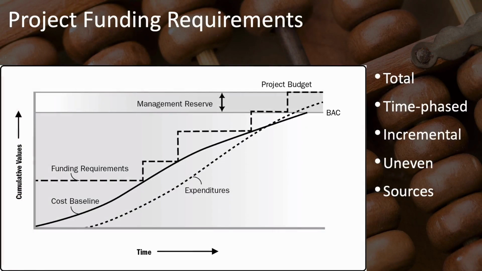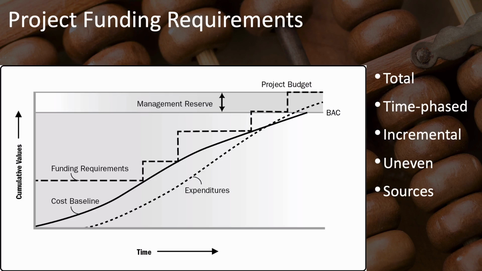This time-phased diagram shows time along the horizontal axis at the bottom, progressing from left to right. You can see the cost baseline in the middle, which shows over time how much you are planning to spend on the project. You can see this starts off slowly and then accelerates and then tapers off a little bit. And it has a slight S curve to it, so it's often referred to as an S-curve diagram.